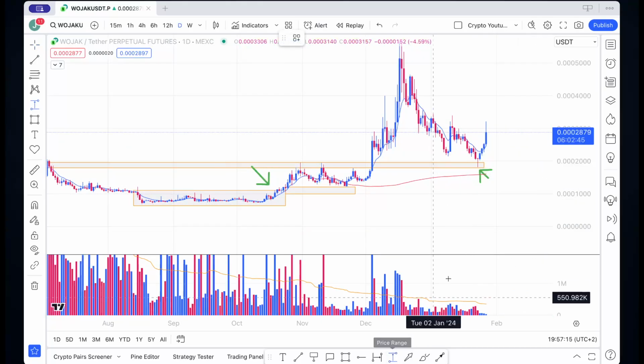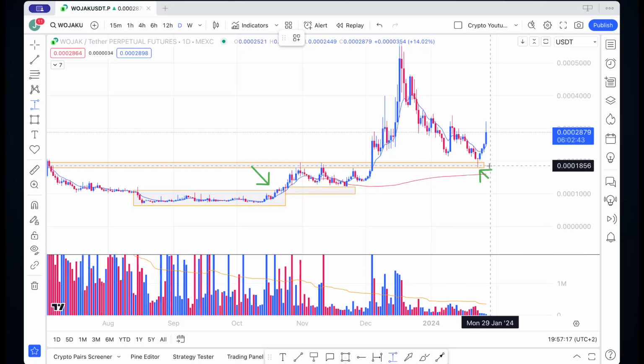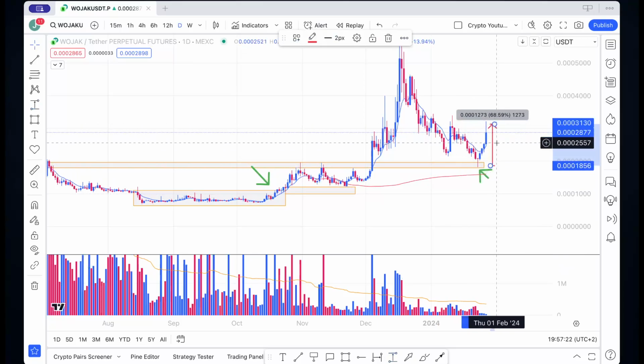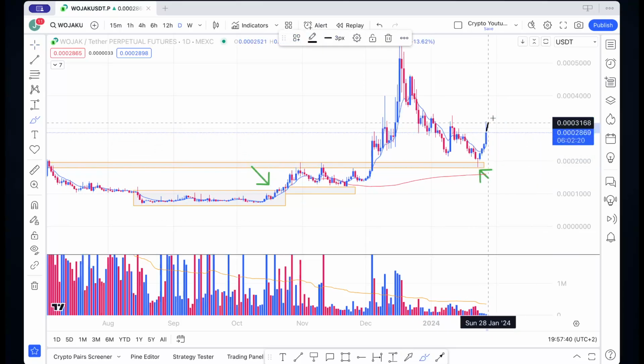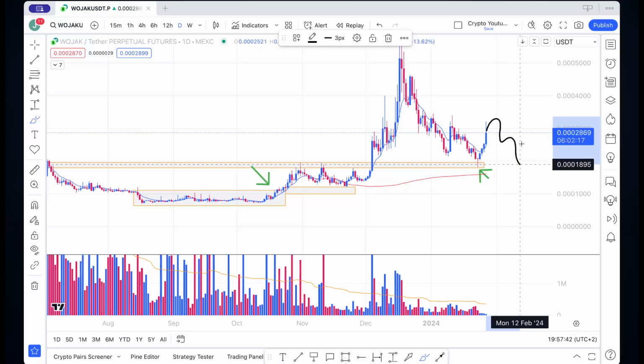Now, if you have listened to me in this accumulation, you're probably already 50 percent or more up. Maybe you took a little bit of profit, maybe you didn't; maybe, as the strategy said in the beginning, you're accumulating it. What I say for you to do is continue. Just continue doing this strategy if you want to accumulate. Maybe what will happen is we get back down like this eventually, boom, and do the same thing, and boom, and again, and hopefully not again, boom, and you accumulate again and again.